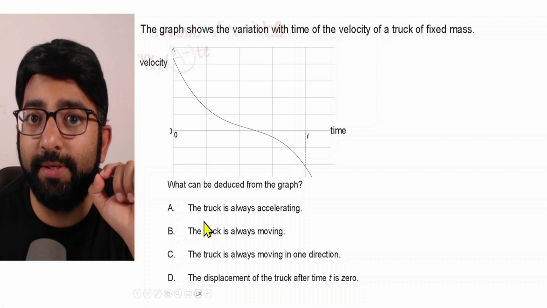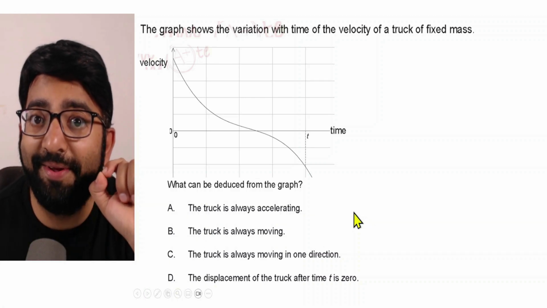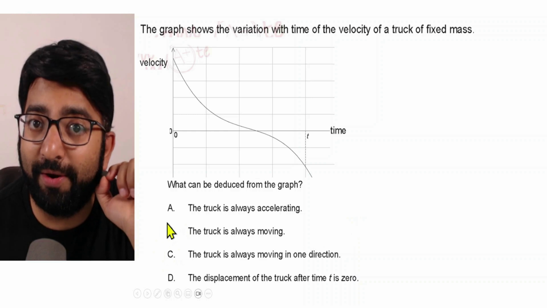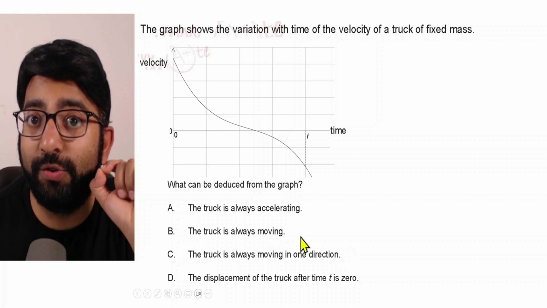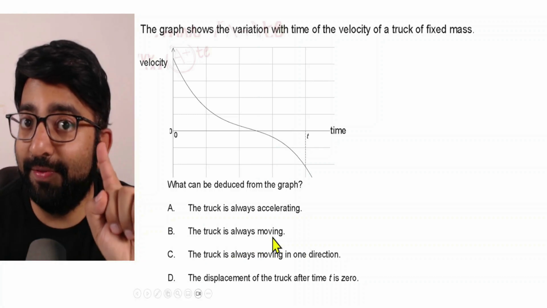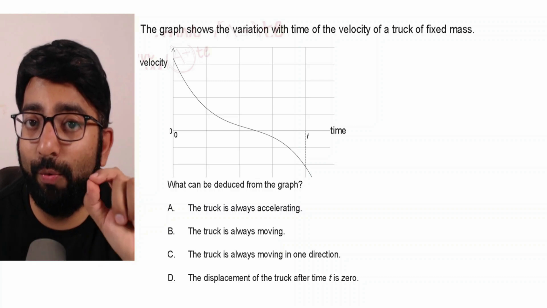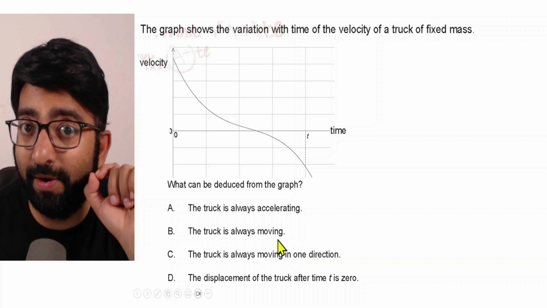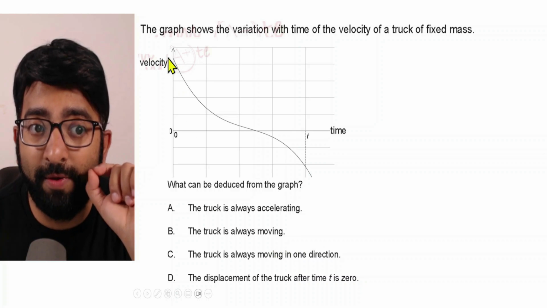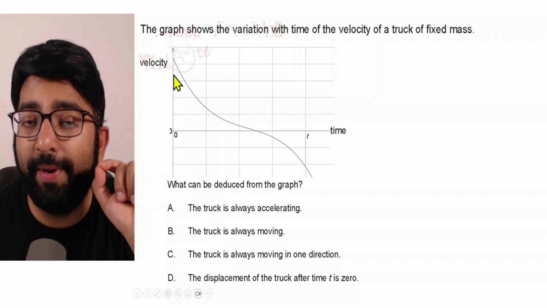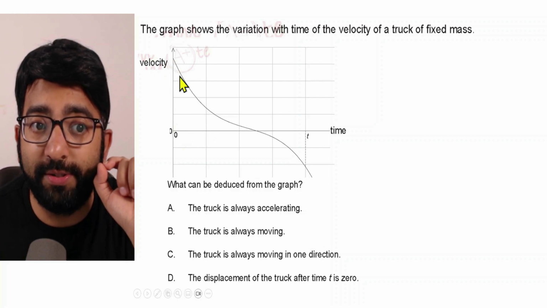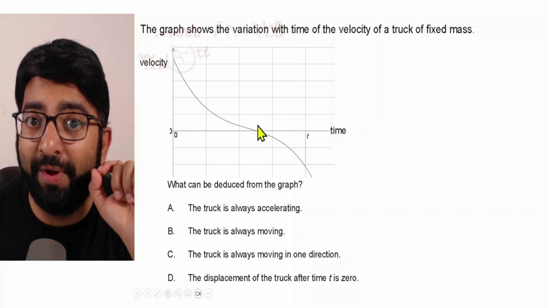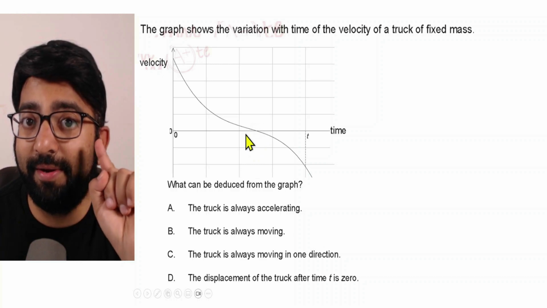So in an exam situation, you need to start with those options which are easier to handle. So in this case, if you look at option B, the truck is always moving, which means the velocity of the truck should not be 0 ever. Because if the velocity becomes zero, then the truck will become at rest. And let us check, is the velocity zero at any stage in this graph? So overall at t equal to zero, you can see velocity is a positive value, which means the truck is moving to the right hand side. And then as time passes by, the velocity keeps reducing until it becomes zero. And this is that point where the truck is at rest.